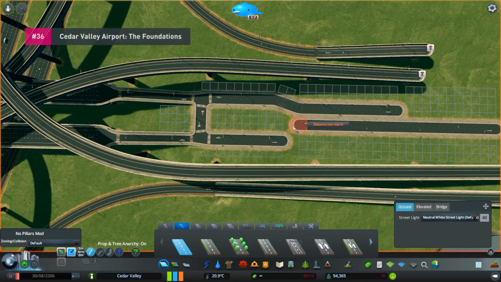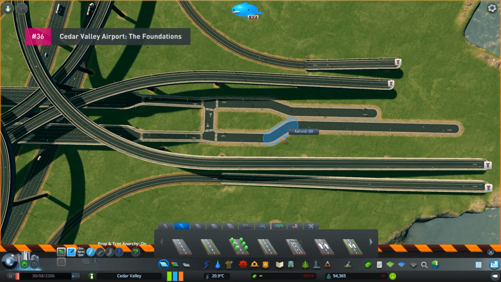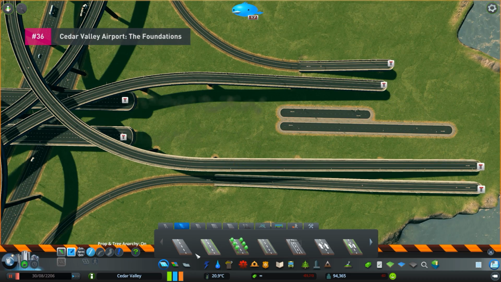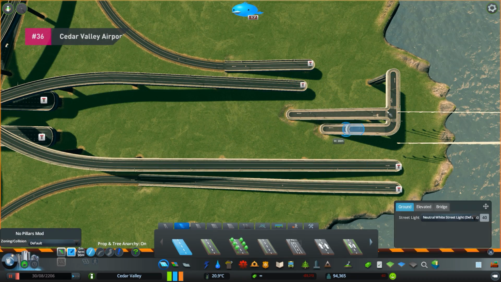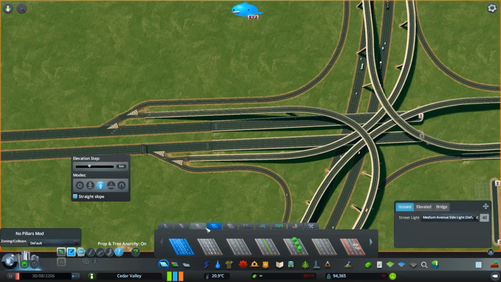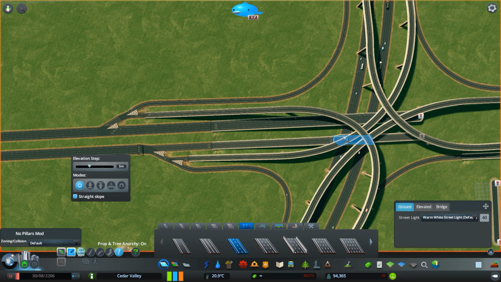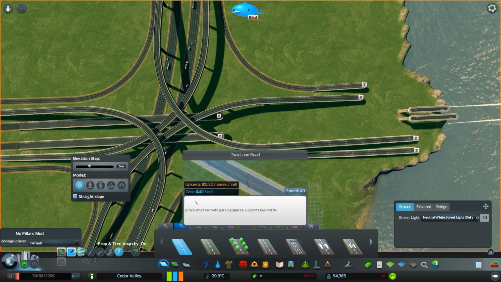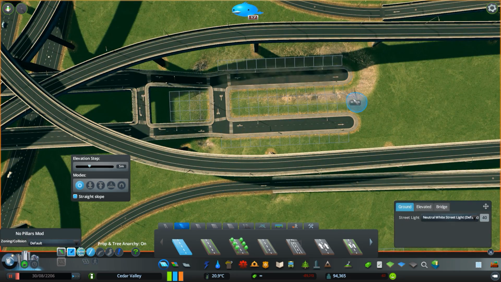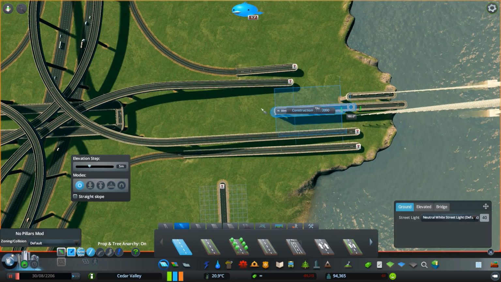My name is Strictoastair and we are back at Cedar Valley where we're starting the construction of the long-awaited airport. It's finally here and there's going to be quite a few things that I wanted to talk about at the beginning of this video because I wanted to give you an idea of what I have in mind for this construction because it is a pretty big endeavor. It's going to take several videos.